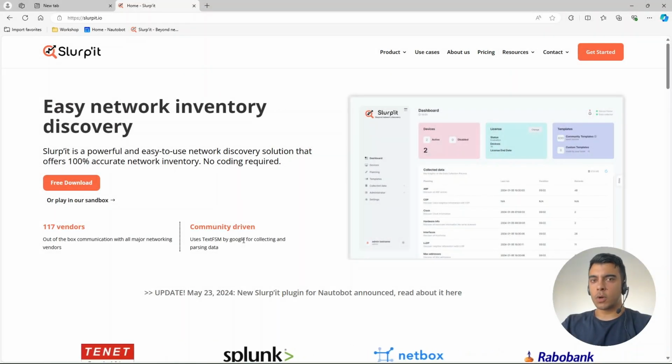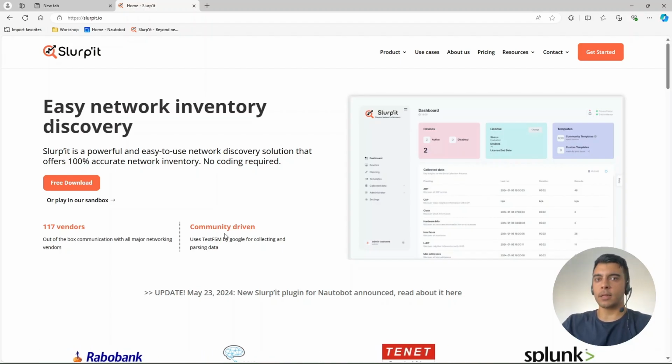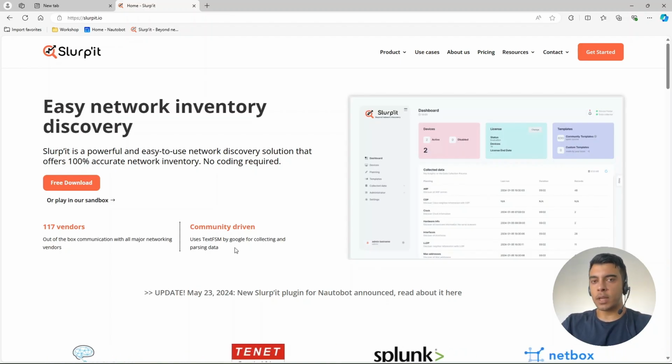In this video, we're going to talk about setting up the development environment for plugin development. Our plugin, the Nautobot plugin, is open source and you can contribute to it, make it better, and help the community grow. The way you can do that is basically by cloning the repository, then making changes to the repository and offering the change to us.